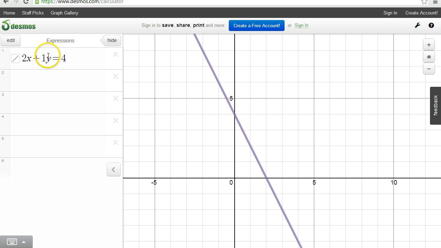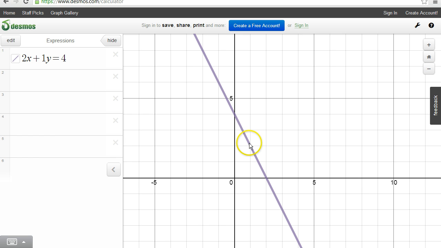So look what happens if I plug in y equals 0. You get 2x plus 0 equals 4, and solve for x. What do you get? And isn't that the x-intercept? Every point on the x-axis, you know that y is always 0, right? So why not plug in y equals 0 in this standard form and solve for x? You get x equals 2. So you get 2 comma 0, right? Which is the x-intercept.